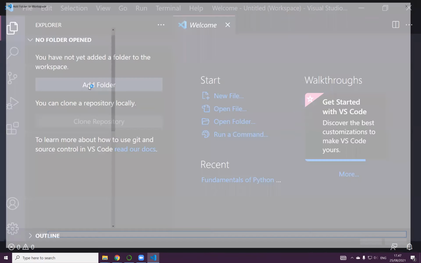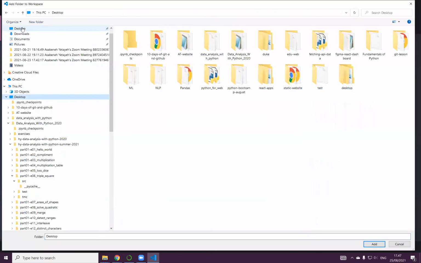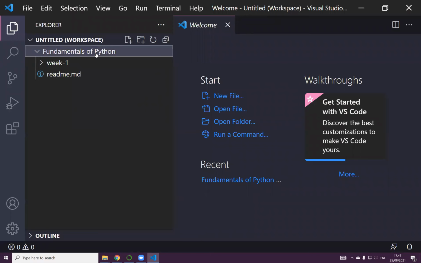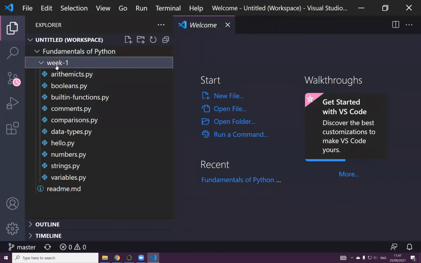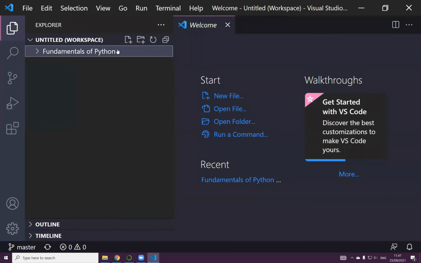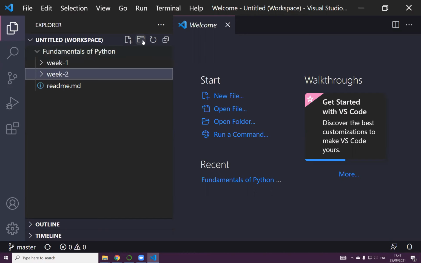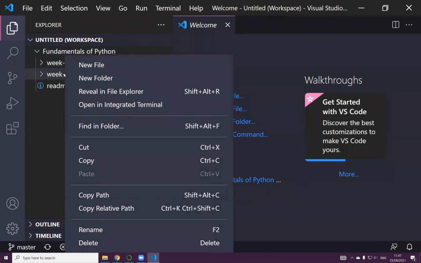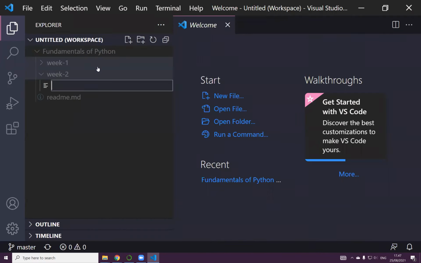If you remember, the folder name is Fundamentals of Python, and I can open it here. Then I have created week 1, and now I will create a week 2 folder.